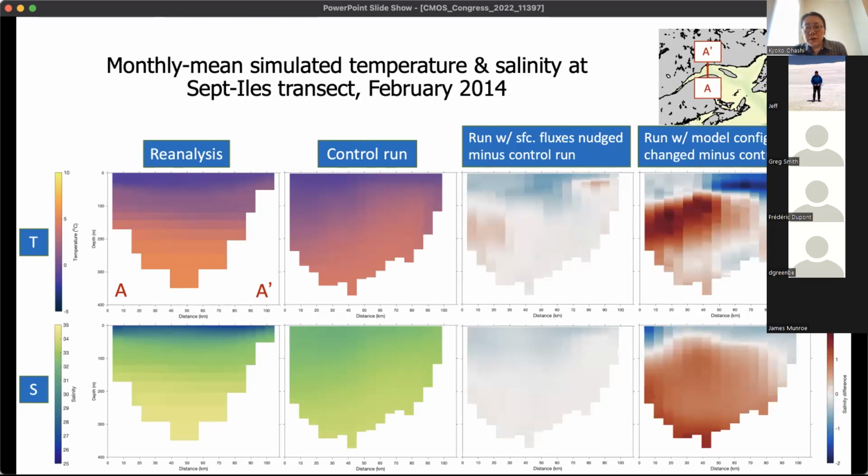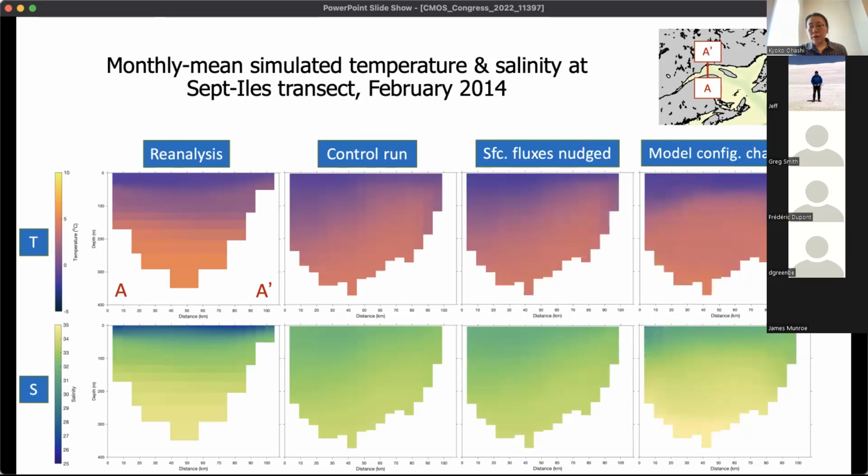Whereas when I change the model configuration, we do see a much more dramatic change in the vertical structure of temperature and salinity, even though I'm not applying any nudging. And so if I go back, when I applied changes to the model configuration, the resulting vertical structure of the temperature and salinity is at least qualitatively more similar to the reanalysis than in the other two runs.